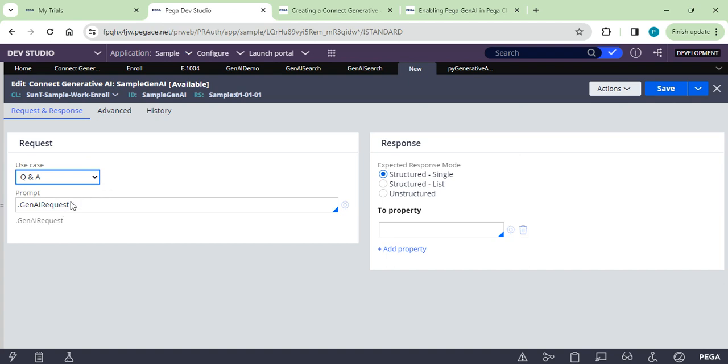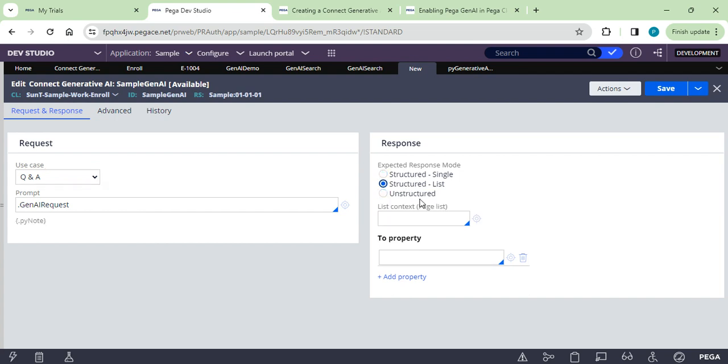For now, this is question and answers. In the response, we can get a single page structured response, a list structured response, or an unstructured response. Today we will see the last two options, structured list and unstructured.